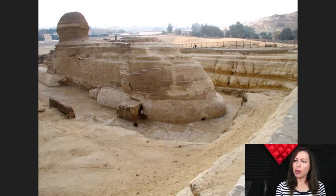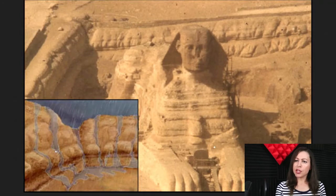There is a possibility, according to this evidence shown in this photo here, that the climate would have been subtropical — possibly with some amount of humidity — when the Sphinx existed back then. This is just illustrating when it pours: you can see signs of water leaking down along the side walls around this pyramid here. That is a sign telling me that it was a subtropical climate, and this is what Egypt may have been like many, many thousands of years ago. I'm not talking about ancient Egypt of the Empire Heyday — I'm talking about the ones before them, the ones that existed during the Ice Age.